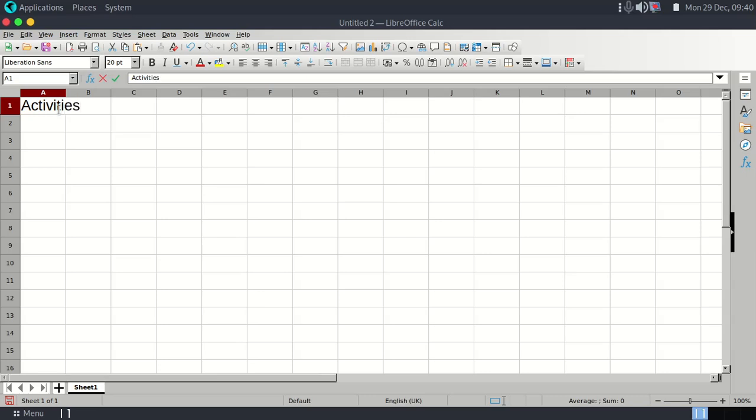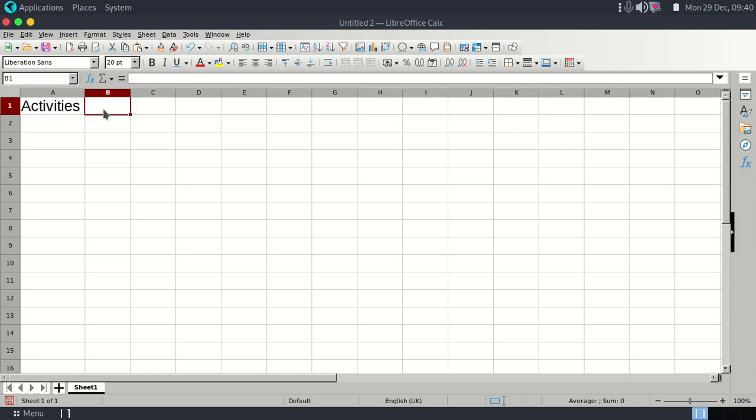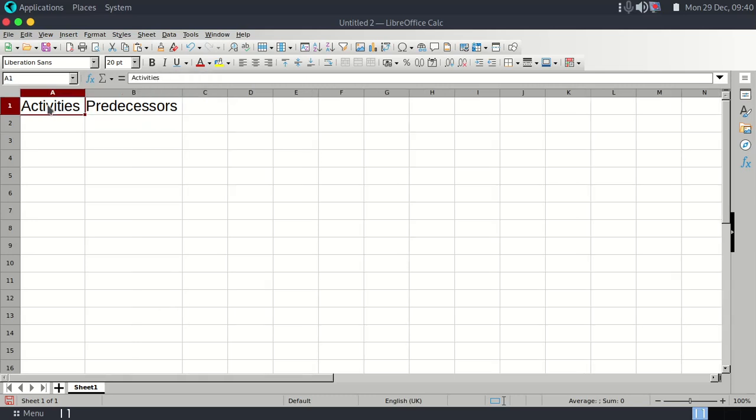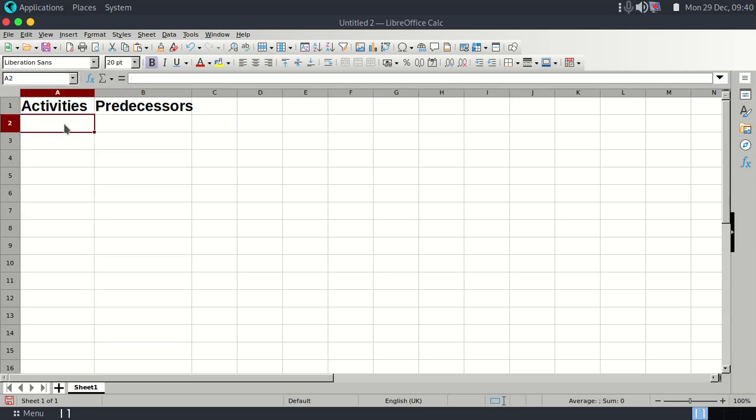These are our activities, and we also need our predecessors. I'm not good at spelling, so don't worry. Predecessors simply means dependencies. So now that we have these two, we can start off with our question.